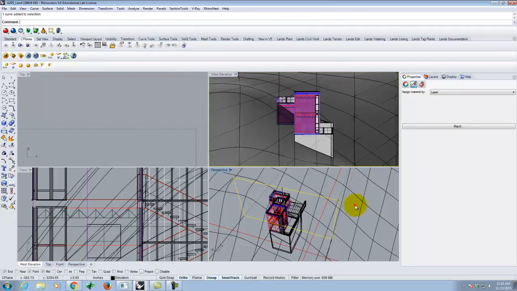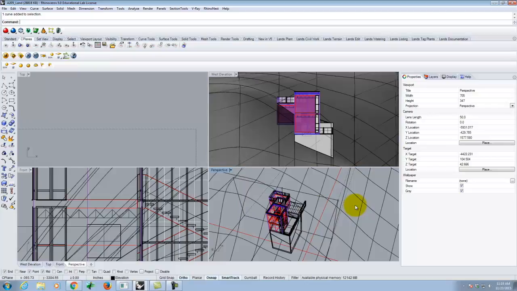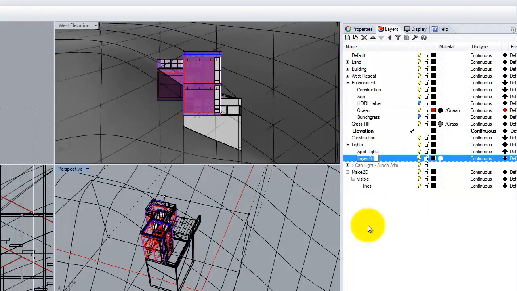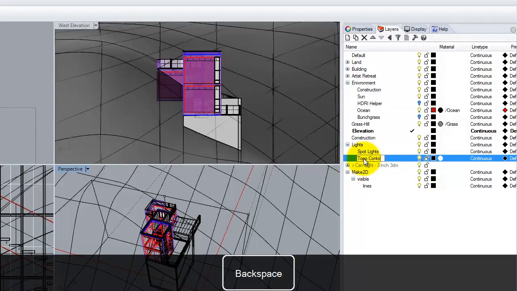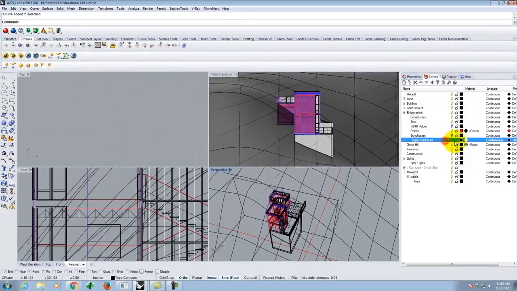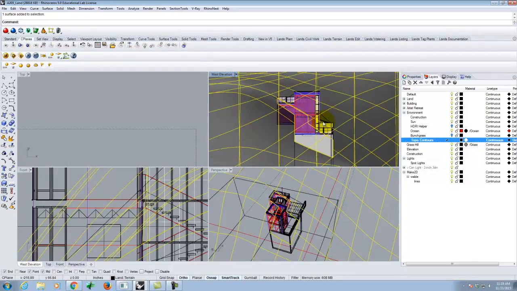The other thing that's useful sometimes is to show the contours because it's not quite as attractive looking with just the ground. So I'm going to go ahead and put the contours in as well. So let me go ahead and create a new layer. I'm going to call this topo contours. And I'm going to put this under the environment layer, make it active. And now I'm going to contour this surface and hopefully that surface all together.